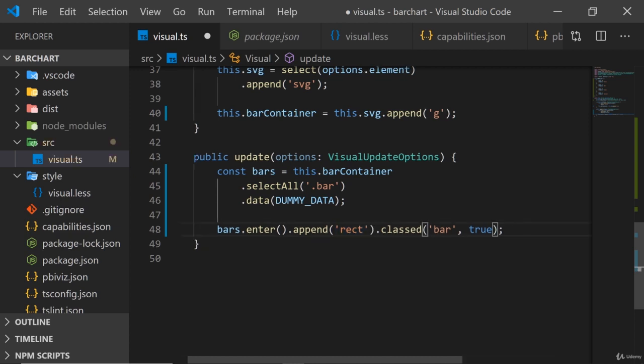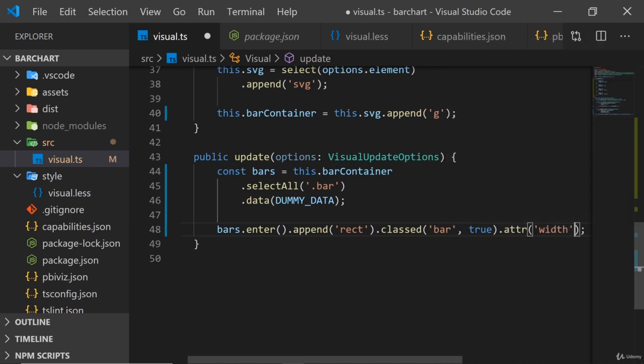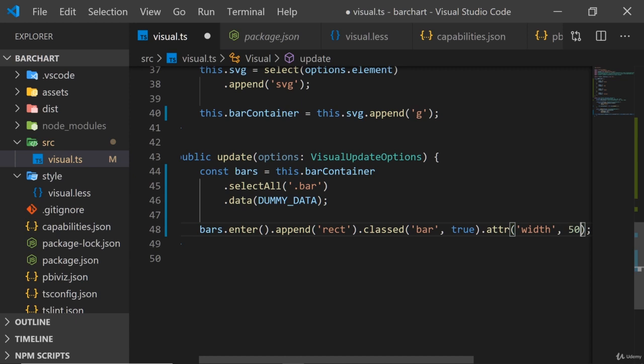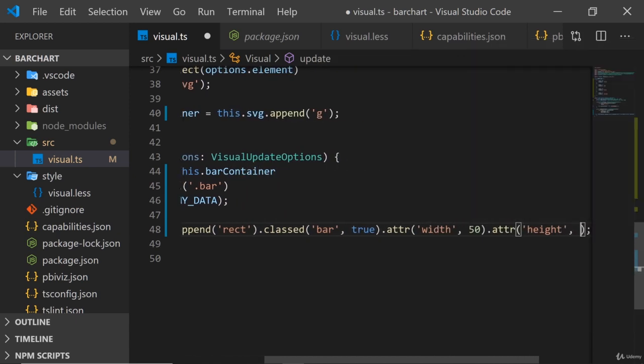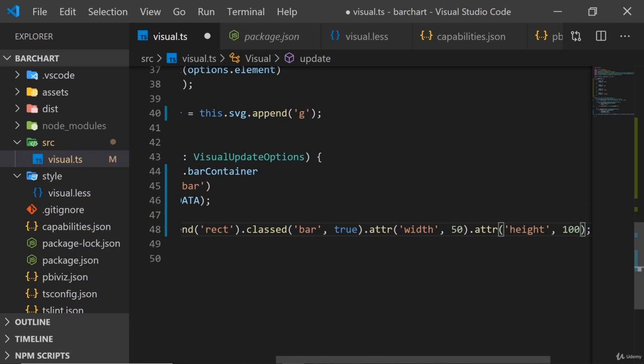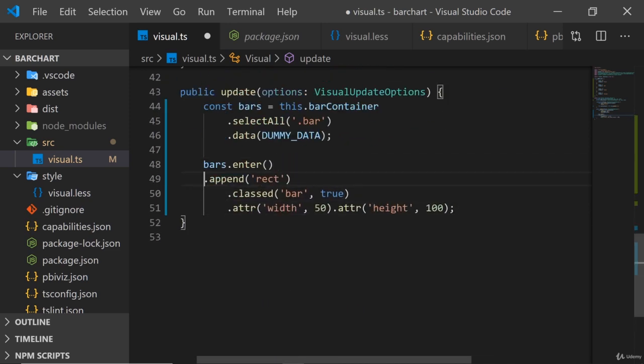Now we also, of course, should give our bars some width and height. So I'm going to call attr and set a width of, let's say, 50 and set a height of, let's say, 100. And again, I'm going to restructure this across multiple lines to make this a bit easier to read here, just like this.